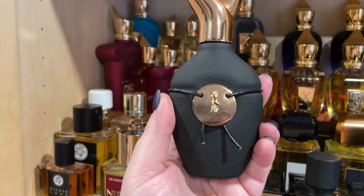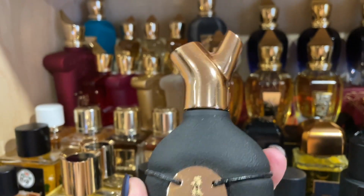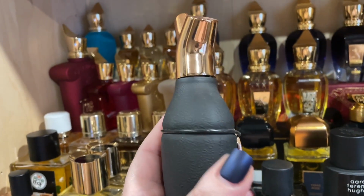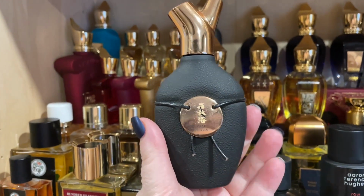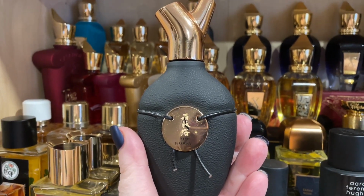Next one that I have here is from Scents of Wood, and this is Plum in Cognac. I think this bottle is quite unusual. You know that these bottles can be customized, as far as how the color looks. Mine is dark gray, although it might look black on the screen, but it's actually kind of charcoal gray, and the cap and this little medallion, I chose as gold. I think they come as black as well, and the actual bottle comes in brown and this kind of cream color. So you can choose whatever combination you like. I really like this black and gold combination.